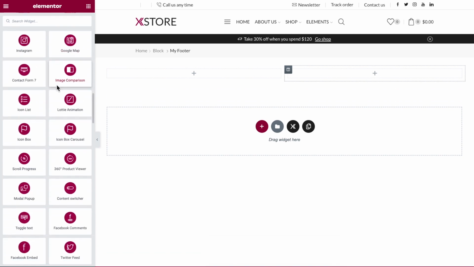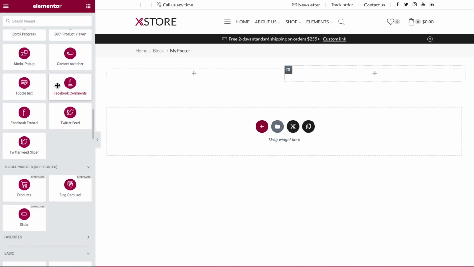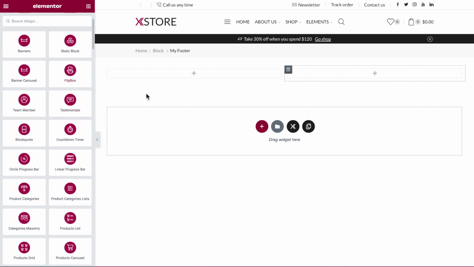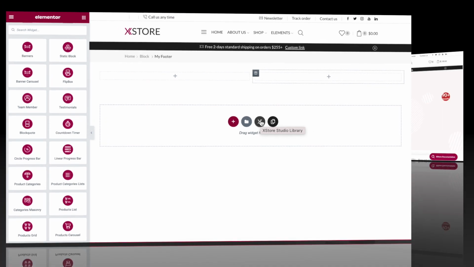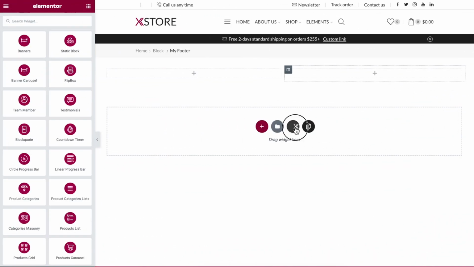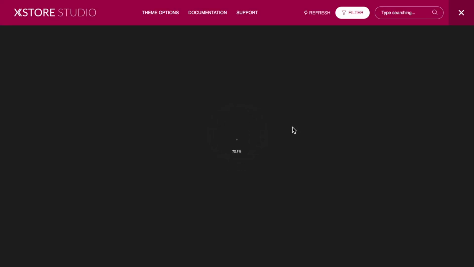Perhaps the simplest solution would be to use one of our pre-made demo blocks and customize it to suit your needs. Our XStudio has a wide selection of pre-made blocks. You'll easily recognize our logo symbol X among the icons in the editor. If you see a smaller number of icons, you'll need to enable XStudio through Theme Options General. XStudio offers a vast collection of over 700 blocks to enhance your website's design and functionality.